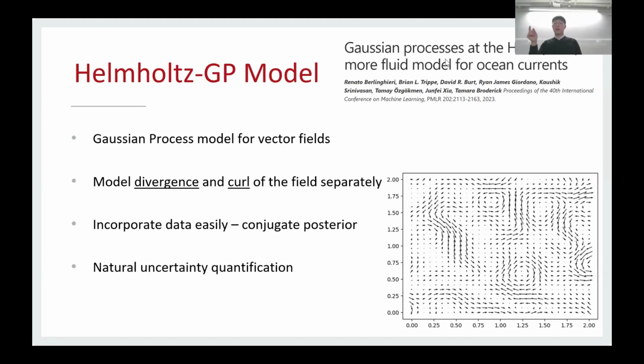And because of this GP setup, we can assume Gaussian observations, and that gives us a conjugate posterior. Also, this Gaussian process allows us to have very nice uncertainty quantification. At a particular point, we can check our GP and ask, tell me how uncertain you are about this point's value. Based on the covariance function, we can know that quantity explicitly. So these are all very nice properties of the GP and why people like to use them in our setting.